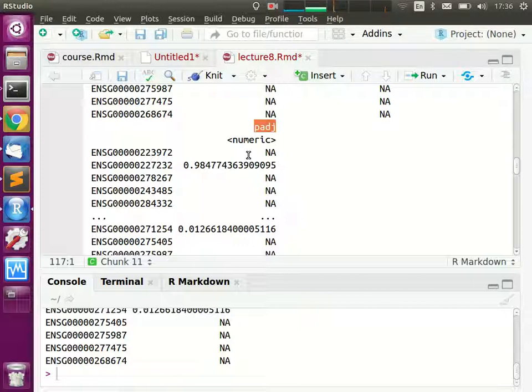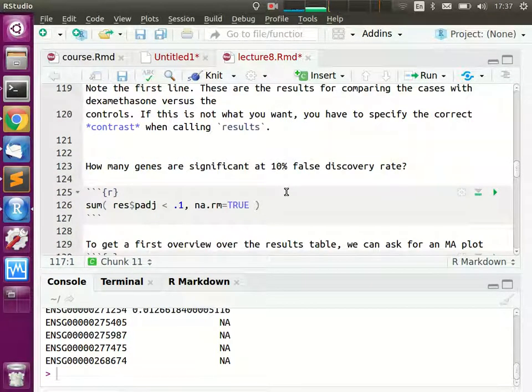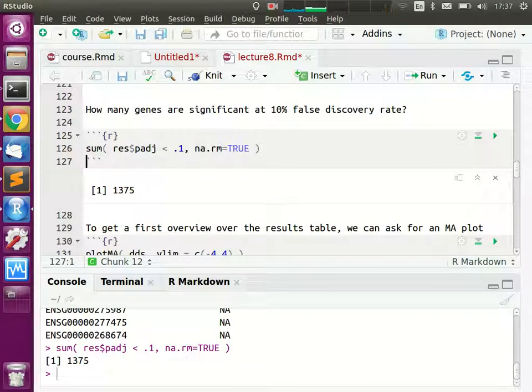And customarily in RNA-seq analysis, we ask for the adjusted p-value to be below 10%, so that we assume that about 10% of the genes in our list are false. So if I now ask how many genes have an adjusted p-value below 10%, I get 1,300 genes. Of these, probably 130 are false discoveries, and the rest might be true. There are lots of caveats to this last statement, whether this is really a correct way to interpret it, and maybe we get to this later, but this is sort of a standard interpretation.